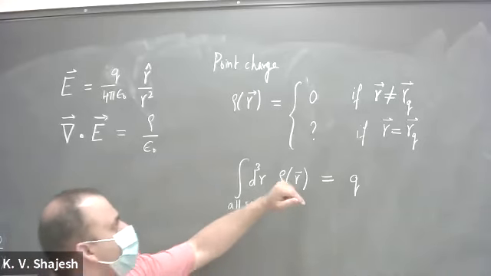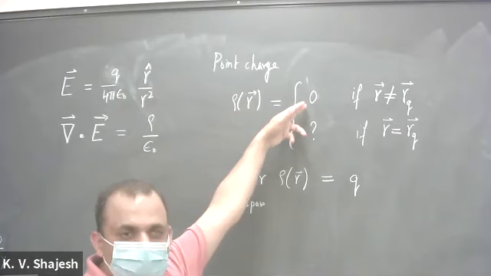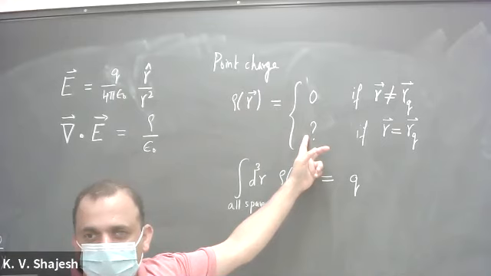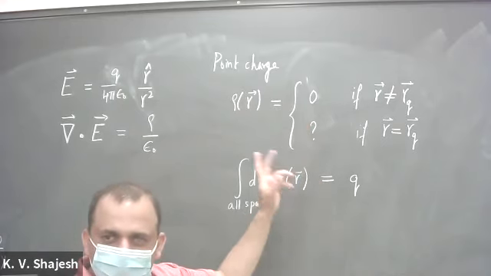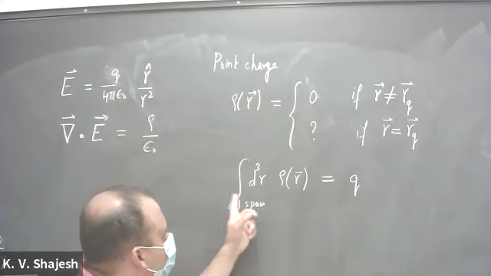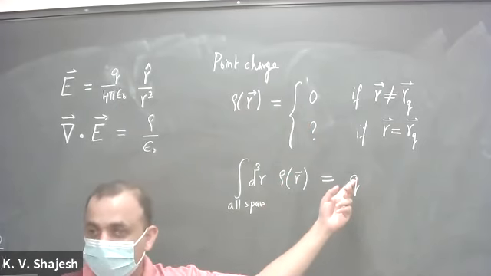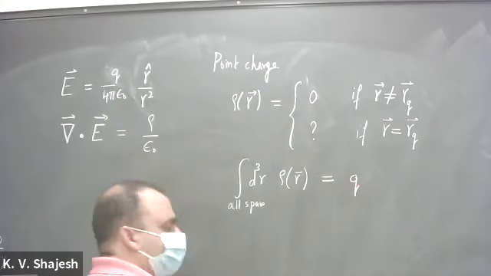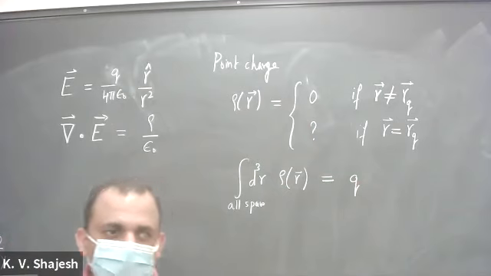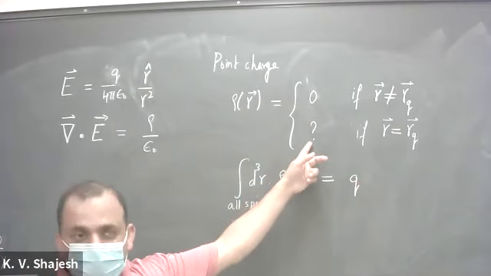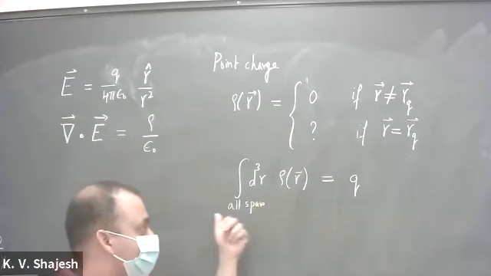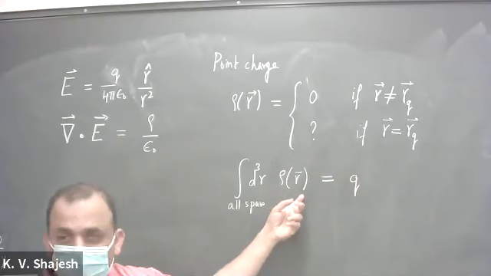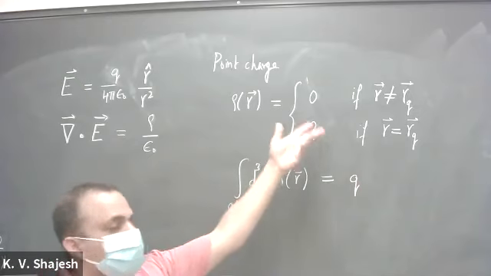But now maybe what is bothering you guys is that it's zero everywhere, and at that one point, I don't know what it is. It is not very obvious to me, but you said infinity at another point. You're doing an integral, and you need to get a finite answer because it's a charge, Q, right? So think of a function which is zero everywhere, but you don't know what it is at one point. At that point it is something, but it has to give you a Q, no other choice, because that's a necessary statement.